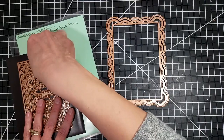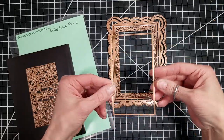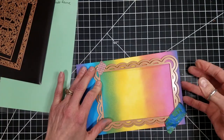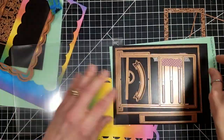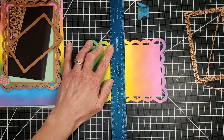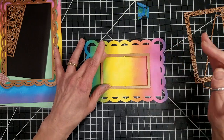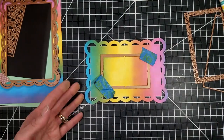Now these are 5x7. This card, the Make a Scene cards, all create 5x7 cards. Now these layers combine to create different things. You can just die cut so it creates holes in your panel, or you can die cut the edge also. So I did the scallop, not just the outline, but the added cutouts. Now we're also going to center this and create an X in the middle, so I can use the smaller insert frame or inner frame for the card front on this panel.